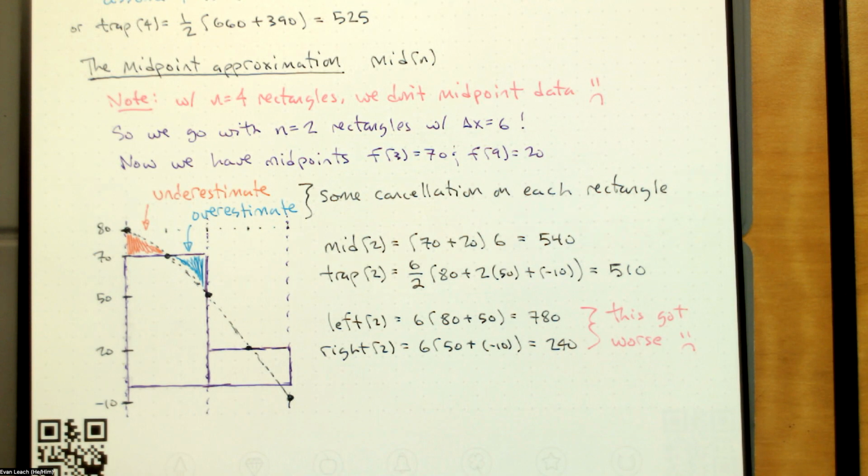What we want to notice here is that the midpoint rule and the trapezoidal rule are also going to over and underestimate, but not based on whether the function is increasing or decreasing like with left and right, but based on the concavity of the function. I didn't prove that. I am just stating it and hoping that you'll all believe me.